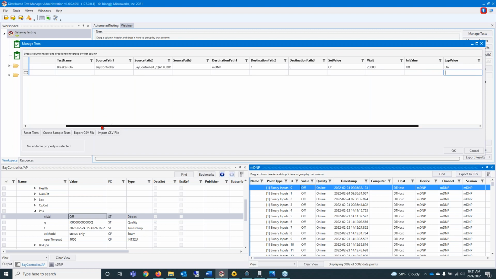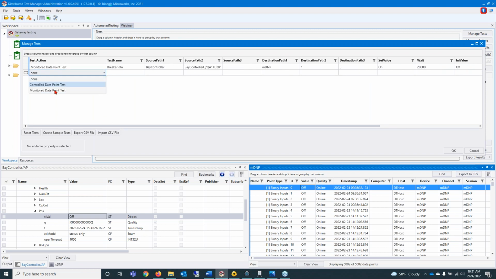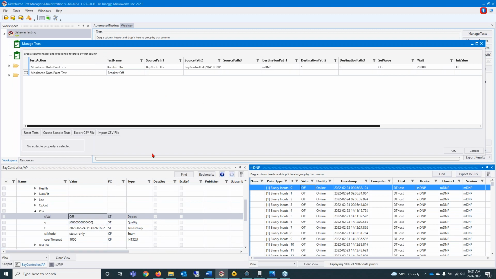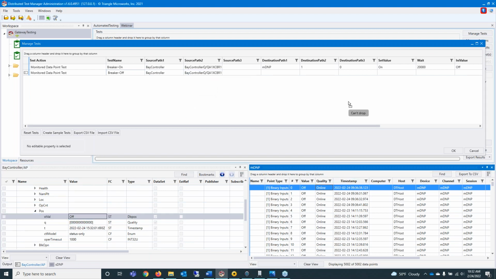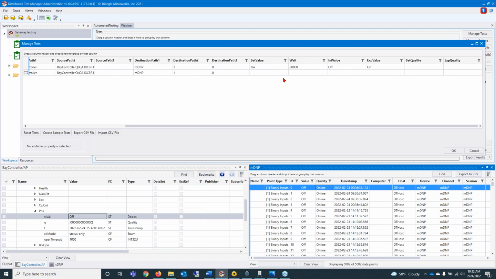I'm going to add another test here. I'll do breaker off. Again, this is going to be the same 6150 point, so I'll just drag that over. Because it's the same point, it's getting mapped to the same place. The value I want to set to off.